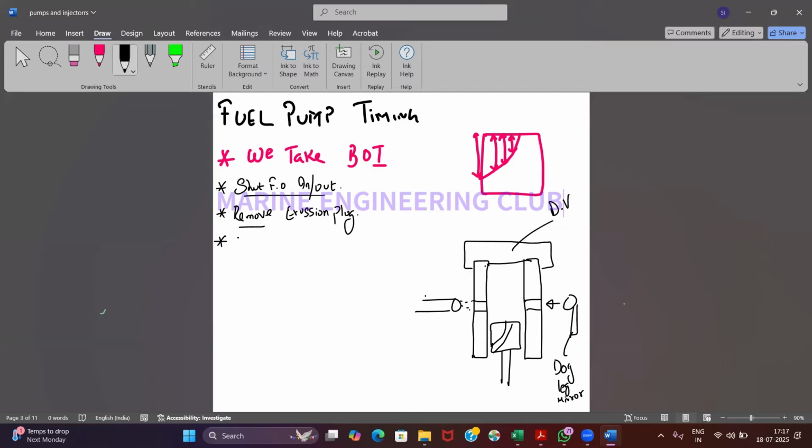Okay. So bring plunger to the bottom of fuel pump. How will you make sure it is at bottom? Check cam position with respect to follower.